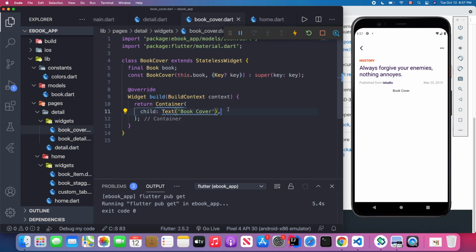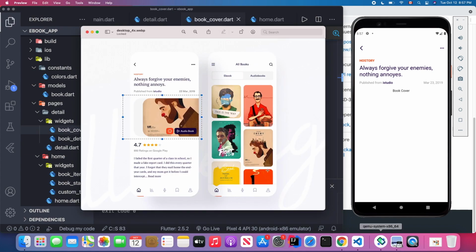So for the book cover, let's go back to this design file, and here I'm going to use a stack widget, right? Because we have those two icons, and also we have a cover. Under the cover we have this gray shape container, rounded, right?